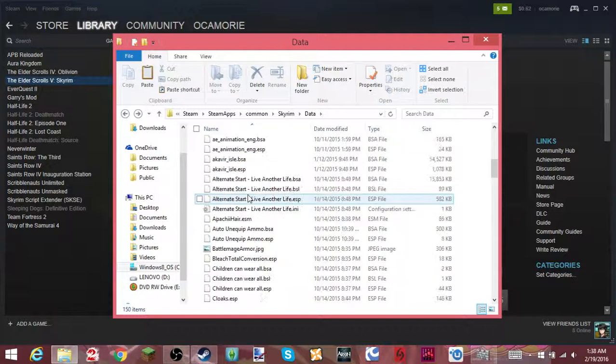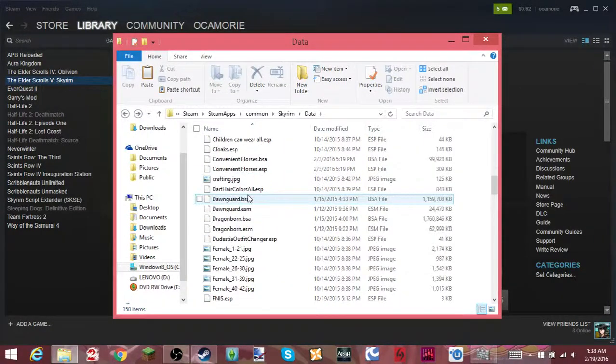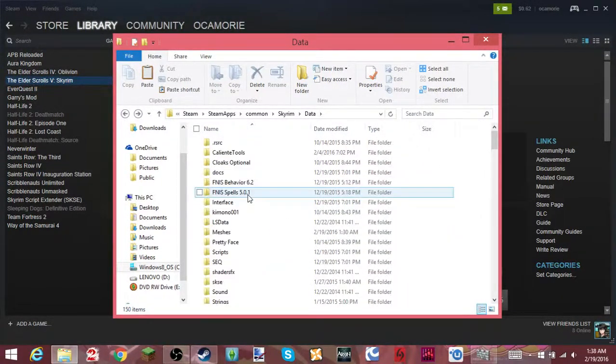So out here there's an ESP for everything, including for the Shinigami outfit.